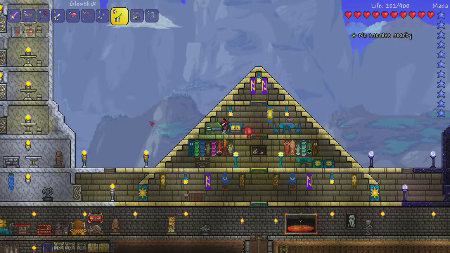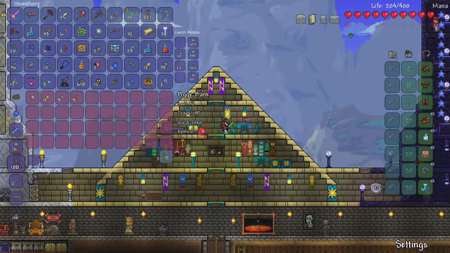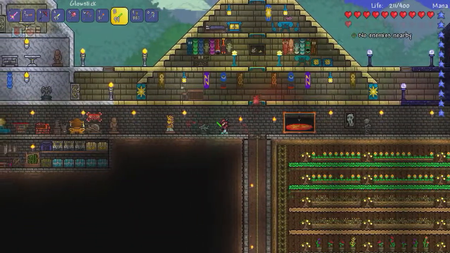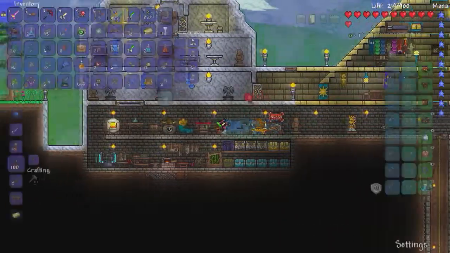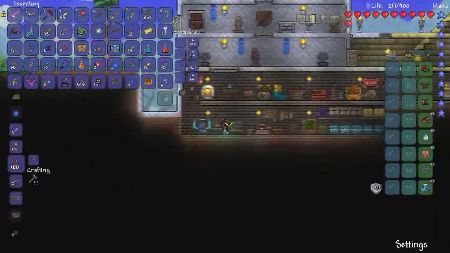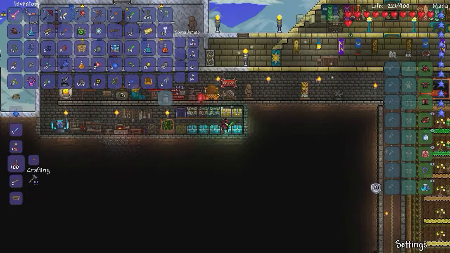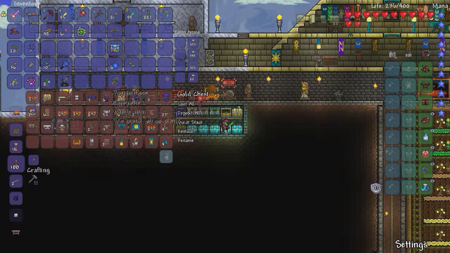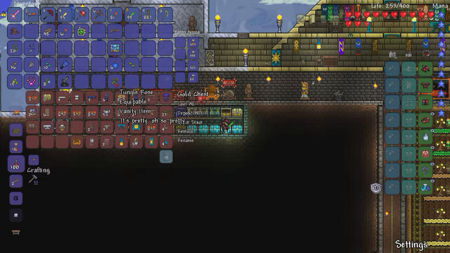I have 36 stingers. We're not that far away, actually. I think I only need 49. Now let's see if we can make some new stuff. First, send everything away. Oh, we got the jungle rose. It's another one of the things we needed. Although this one is just an accessory.